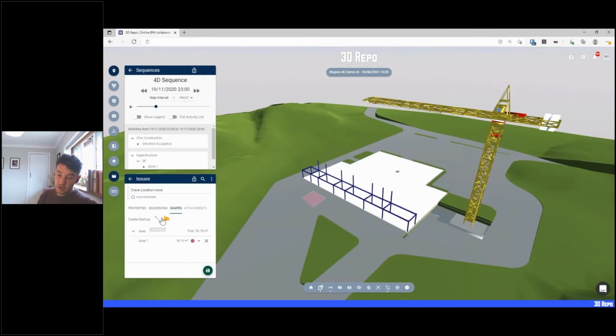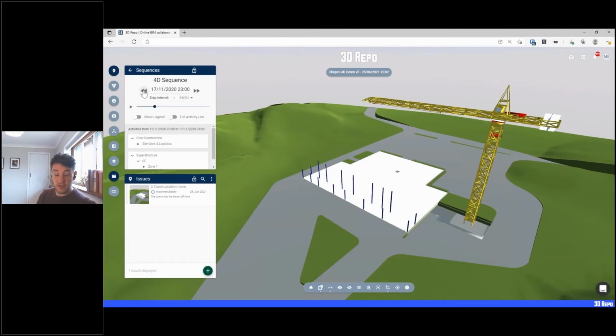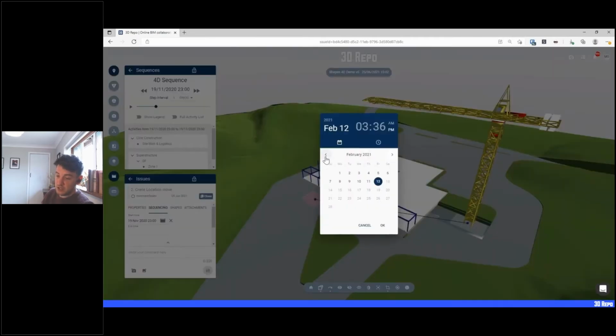And then we draw a line just to make it clear that we're saying, okay, this crane base goes to here. So it's just continually adding context. And now when someone reviews this issue, they can understand exactly what that subcontractor meant when they were saying, oh, we need to move the crane base, because if they just said we need to move it, it's not enough context. And as we go back in time, you can see that the crane base, the particular markup, is removed, same way that the pins hide and show in the sequence.